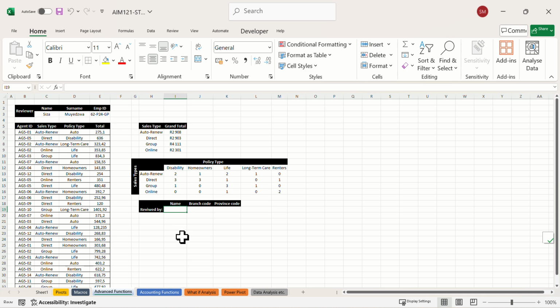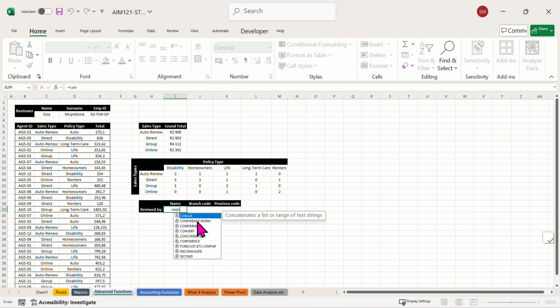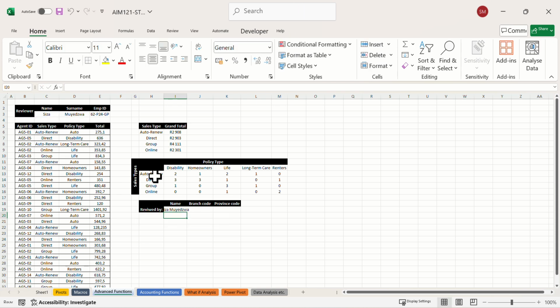So if I wanted to take this name, I am the reviewer, and I want to take this name and join it in here. So I'd say equals concat. And what you do is you take the first cell, C3, then you put in your semicolon. Remember, concat will join them together without putting a space. So now you need to put in your own space. So to put a space, you put open quotation marks, space, close quotation marks. And then that's your text2 argument. Now we go on to our text3 argument, which is the surname. All right, so when you press enter, you see that it fills that in correctly.